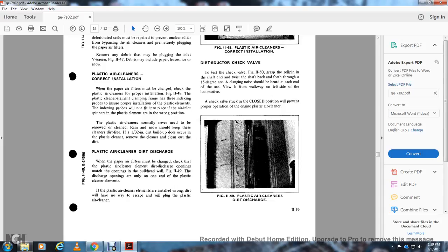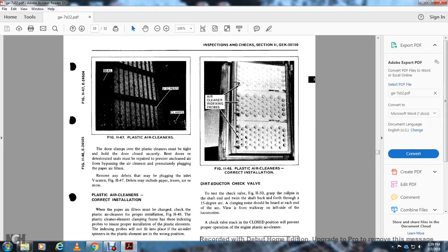Check that the plastic air cleaner element's discharge opening matches the opening of the bulkhead wall, figure 1149. The discharge opening is only at the end of the plastic cleaner elements. If the plastic air cleaner elements are installed incorrectly, the dirt will have no escape and will plug the plastic air cleaner, figure 1148, for correct installation.